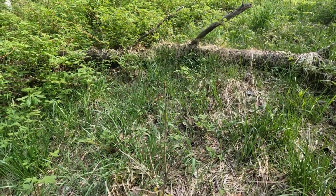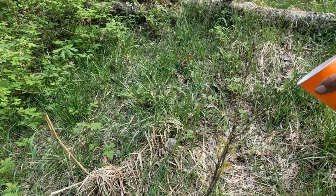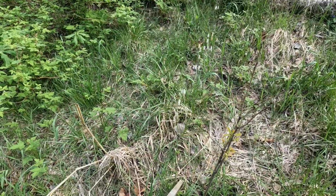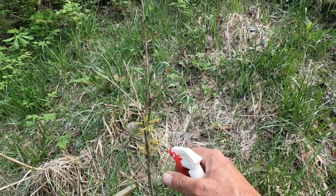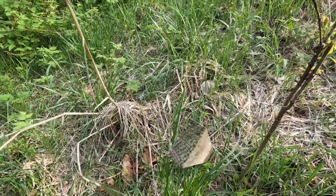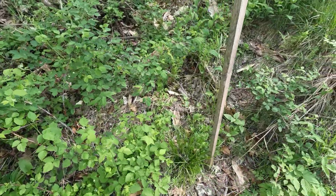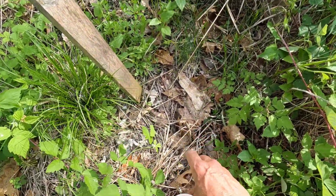Yeah, this one wasn't bitten, but it died back down to here. This one gets pretty much light. Don't know exactly what the problem is with this one. Put some nasty stuff on the snack. All right, I gotta refill this, and we'll take a look in the woods over there. I don't have a lot of faith in this one. Oh, well, would you know it? There it is, and it's got some growth on it.